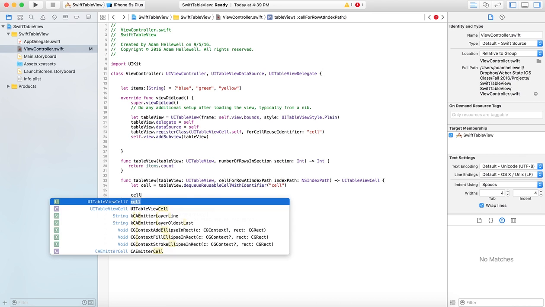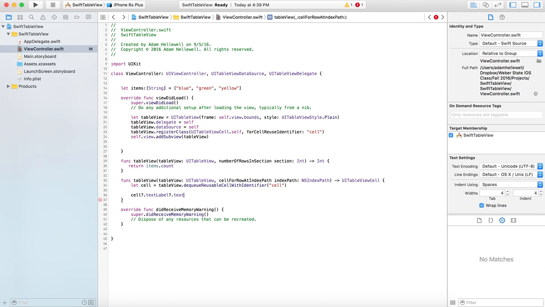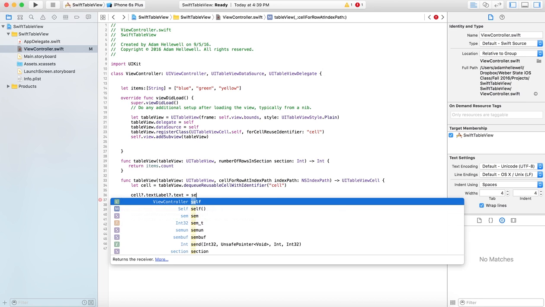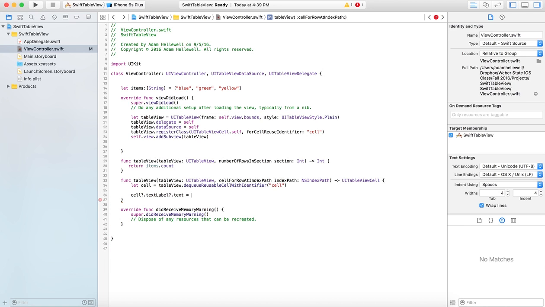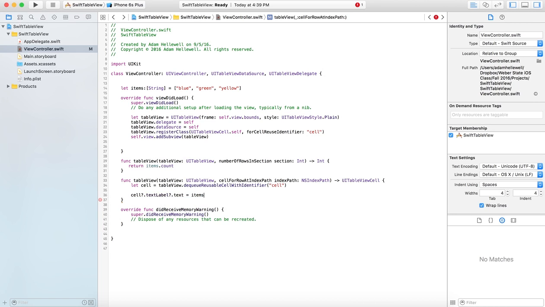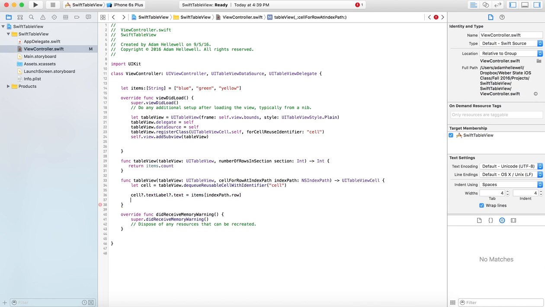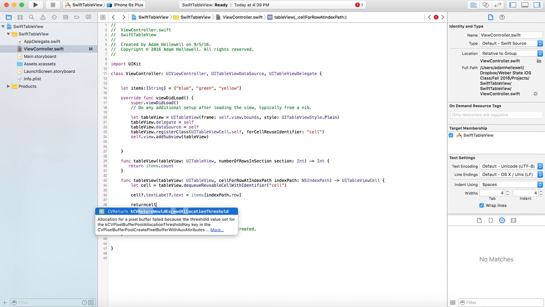So now all we have to do is cell.textLabel.text equals, I think it's just items at indexPath.row. And then we're just going to return our cell.